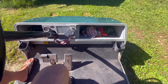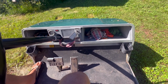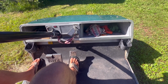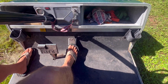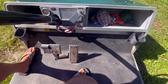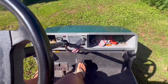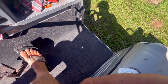That's the way it's designed, which is odd to me because I'm used to equipment that would idle when you release throttle. For this machine, if you let go of the pedal, it will shut off. So I guess this is what he's talking about. It seems like it runs fine once you get it up to full throttle, but you might not always want it full throttle.